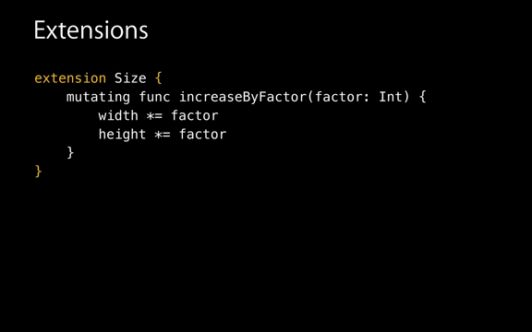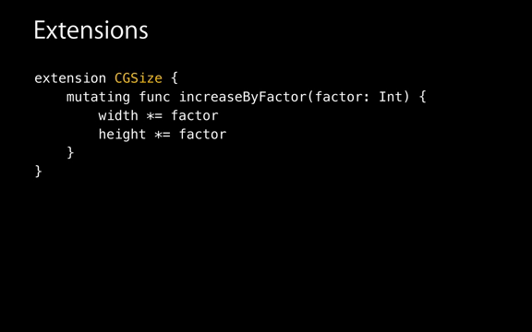Let's move on to more power. I like power. Extensions. So an extension in Swift, very much like a category in Objective-C. We can extend any class we like. But in Swift, we can go a little bit further. We can actually extend any named type we like, including value types. So here I have my size structure you saw earlier. That's a structure. And I'm going to add this mutating function. It increases the size by a given factor. Because it changes the underlying values, I've marked it as mutating. But I'm not just limited to named types that I have in Swift. I can actually also extend any named type I have available to me. So here I'm extending CGSize.